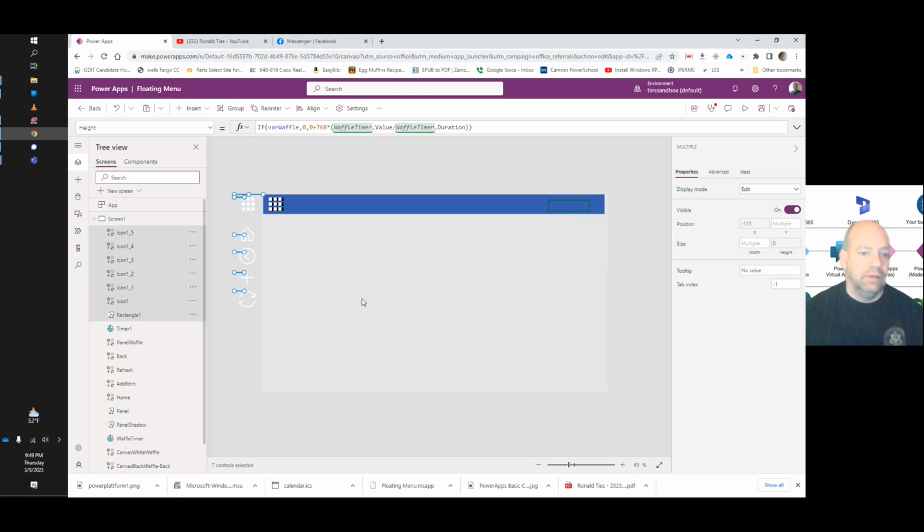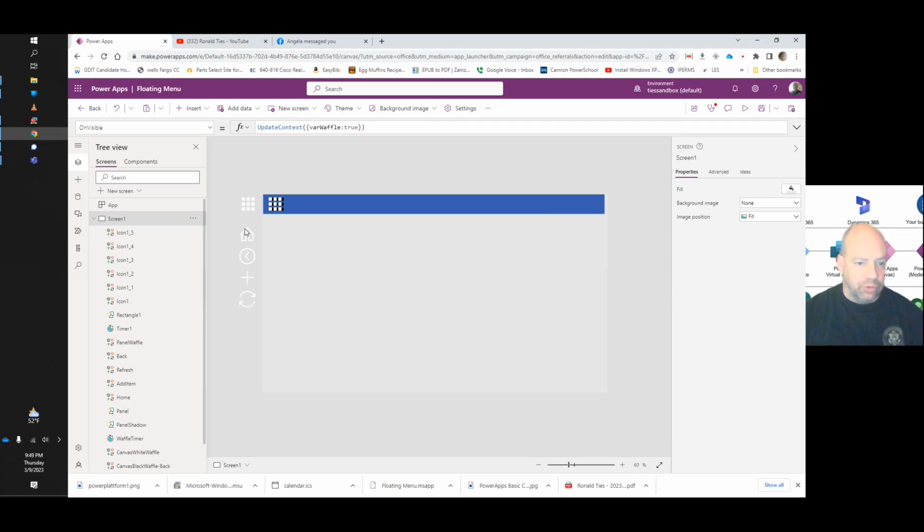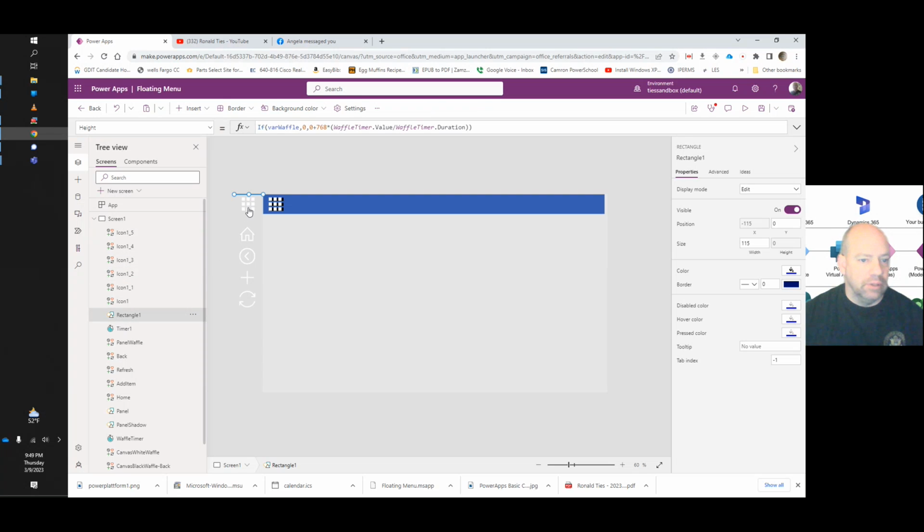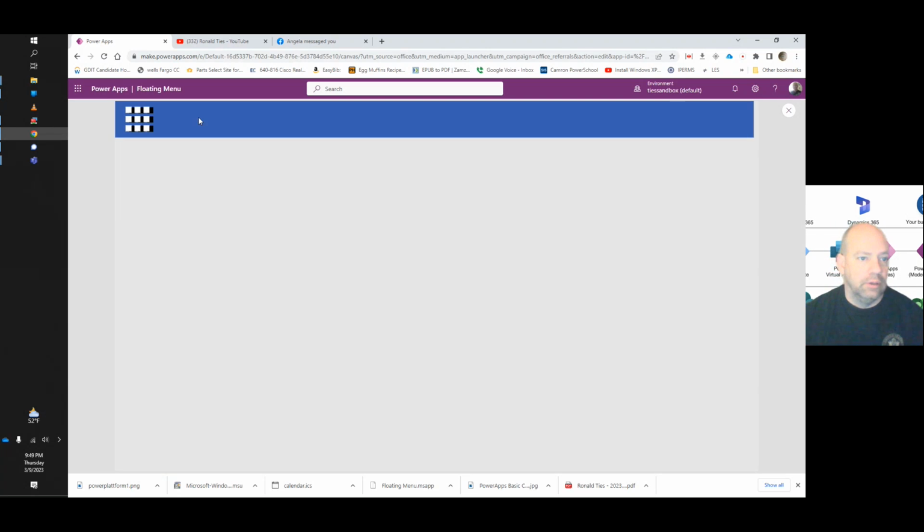Now, as you can see, now it's grayed out because the actual rectangle is at the very top. It's basically invisible. So it gives the appearance of being inactive, right? So now if I did everything right, it should work. So we'll go run.